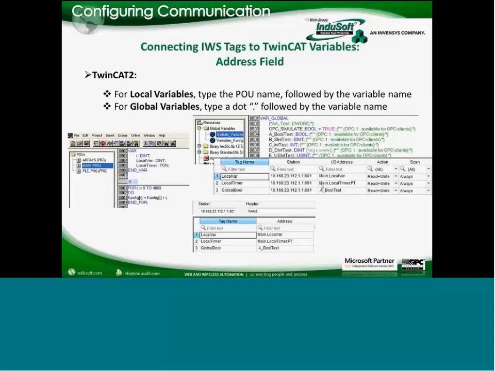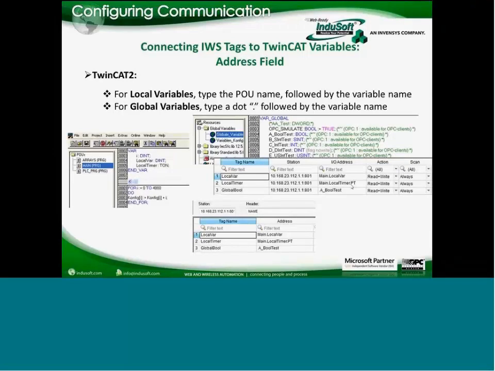As you can see on this screenshot, you have both what we call the main driver sheet and the standard driver sheet configuration. In the Station field, you put the AMS net ID, and on the address, in this case, I have main.localvar. As you can see, I have a program called main, and I have local variables. Here I have a structure, which is the timer on delay, so I put main.localtimer dot whatever my member is.